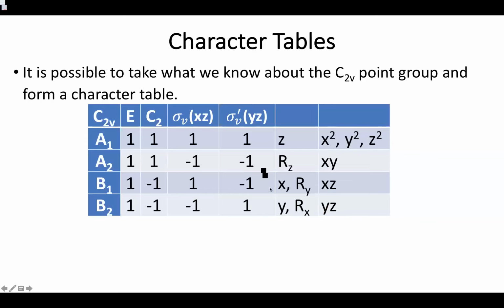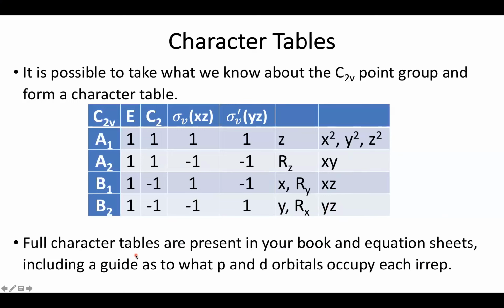at least of our central atoms, because they're already located here. And as we're going to find out towards the end of the chapter, this is also going to give us a lot of information about how various operators will behave in terms of symmetry elements. So again, it is worth noting that you are going to be provided full character tables in the back of your book, or if you happen to not have that with you, it's also present in the equation sheets that I provided you at the beginning of the semester.